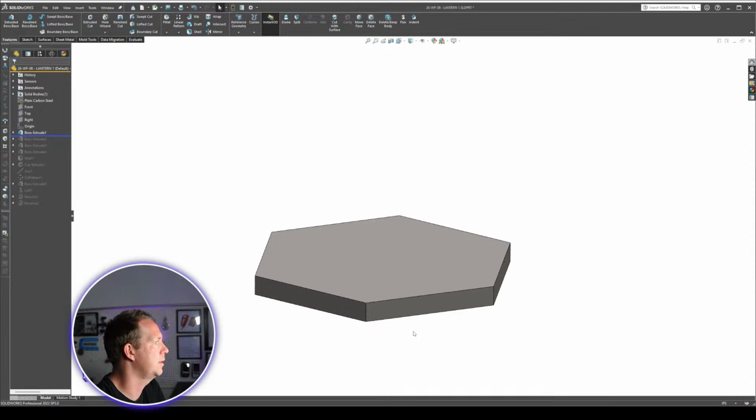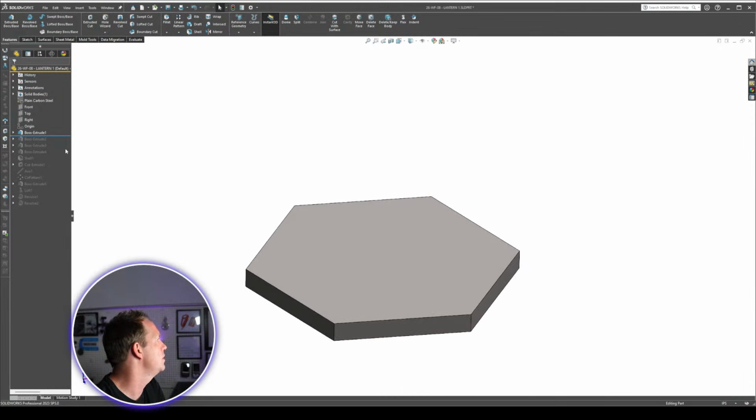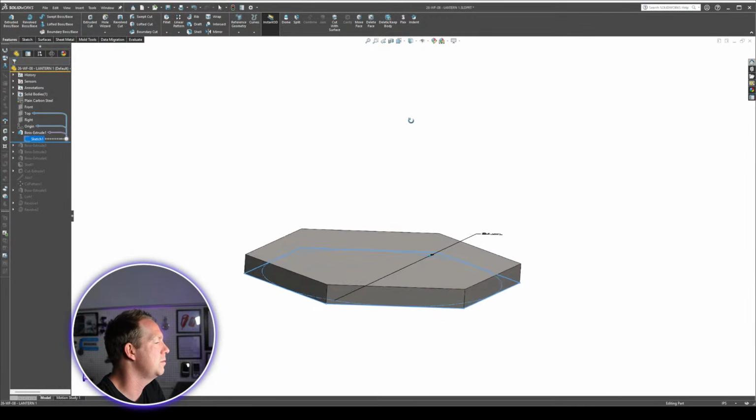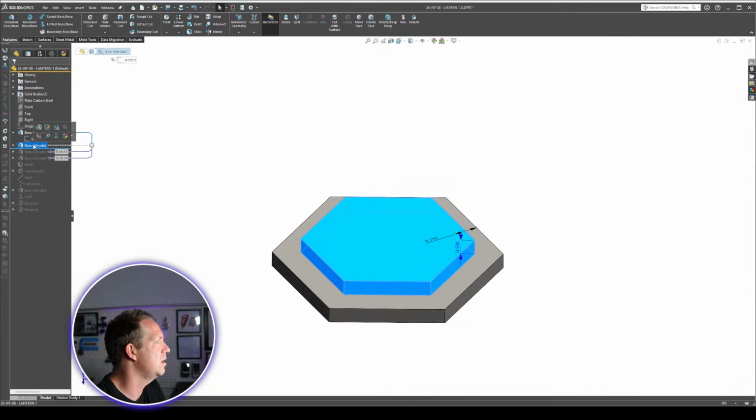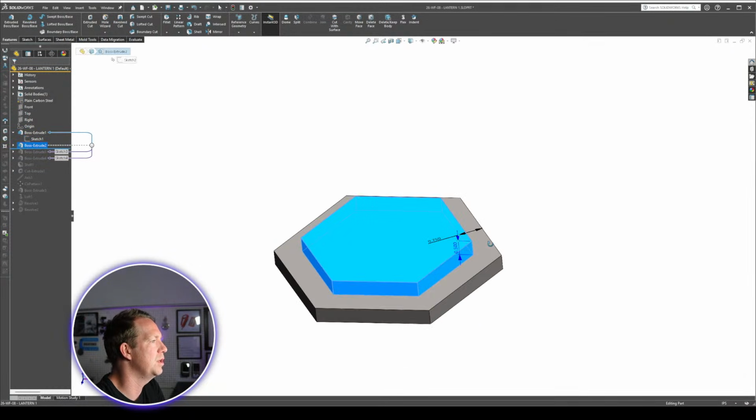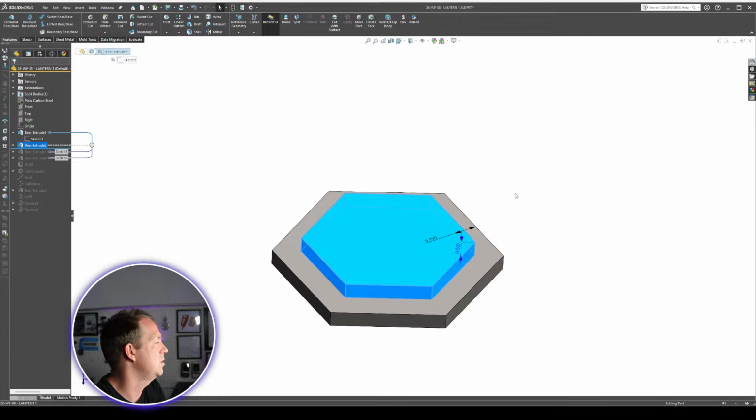All right, because this seemed like a pretty easy model for most, I think once we understood the process, we won't spend too much time on it. We get a hex on the bottom with a 6. One thing I did do, I used some offsets, but that was a bit risky. And I had to do some maths. You could just sketch them and dimension them individually.